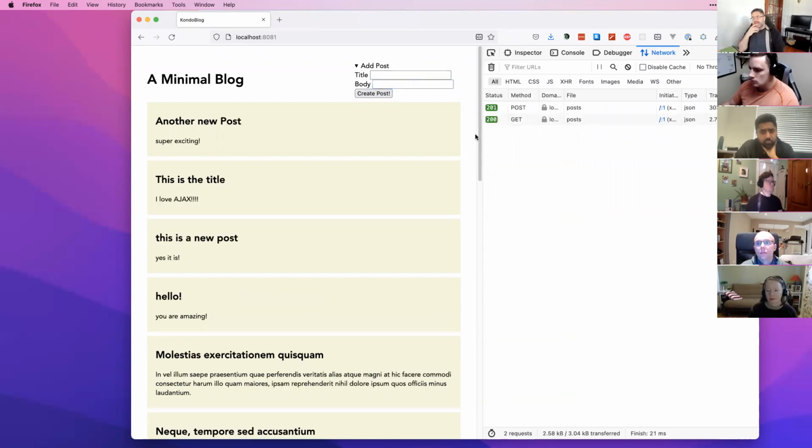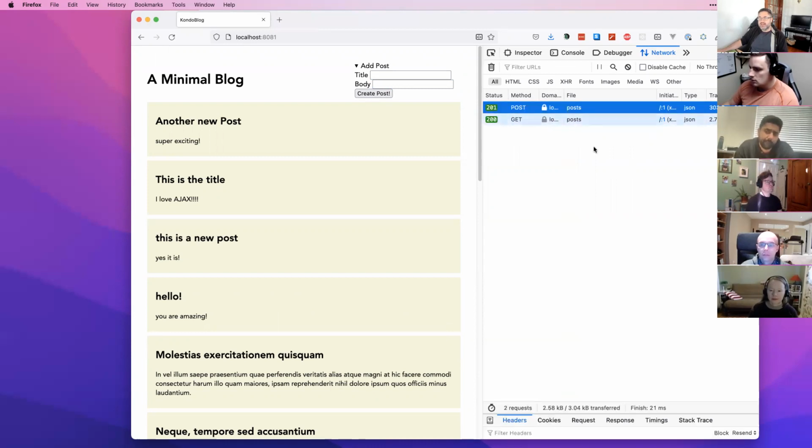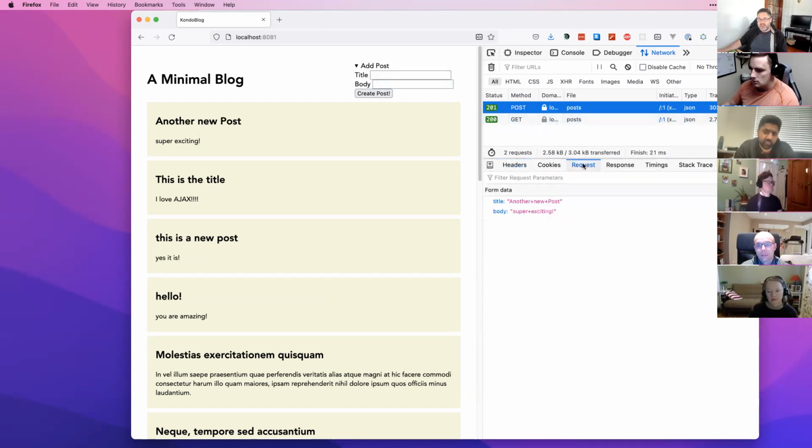Okay, so this is kind of interesting. You will notice that even though I didn't reload the page, network traffic occurred. So two different bits of network traffic. This, which is a 201. Let's have a look at it. So I made this request and I sent this as form data.